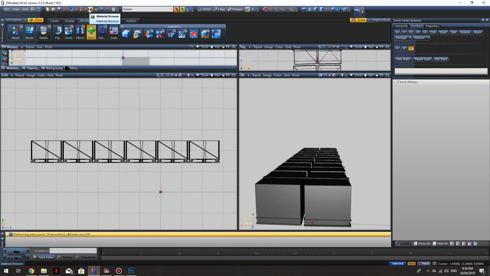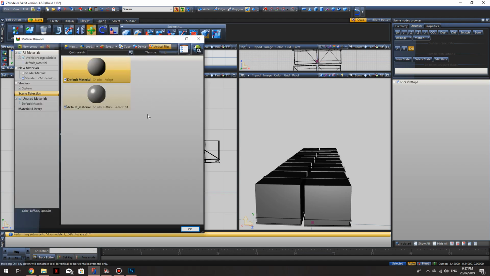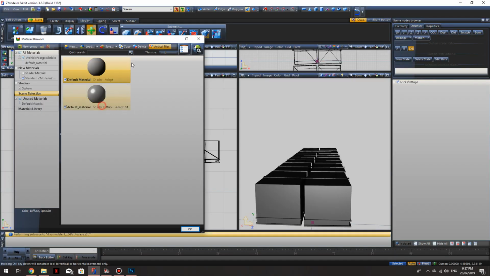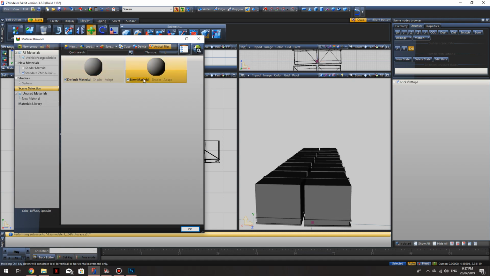Alright, the next one we'll go to is right next to that, called Material Browser. We'll click on that. So there's always a default material, and this material is that one there that's sitting in the folder already. So what we'll do, I'll just delete that one and I'll go from scratch. We'll go new. We're going to call this bricks.